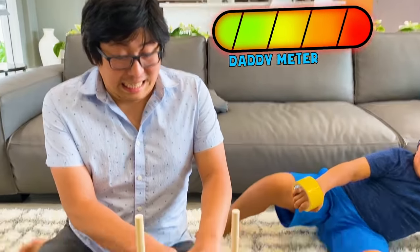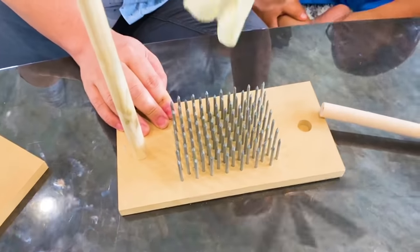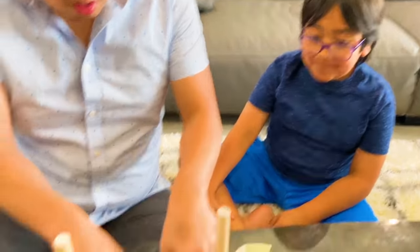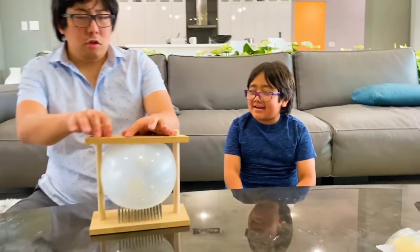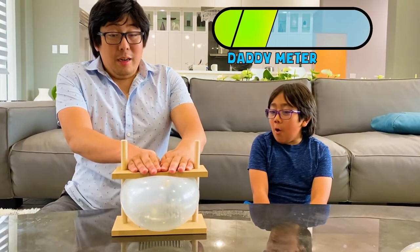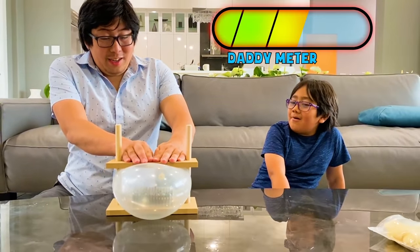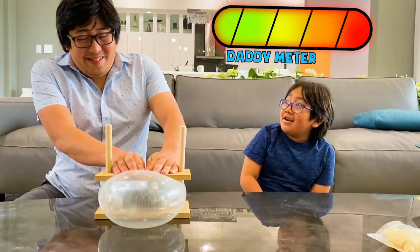Still not popping. Look at that. Wow. Oh, that looked hard. But did you see how much force I applied? Because the area was so much bigger, I have to apply a lot bigger force to pop the balloon. That was so cool. So now we're gonna see it in action again. All right, let's go. Whoa, again, pressing a lot. Do you have to go all the way back down again? Gosh, still no. Wow. Almost all the way down. Whoa.